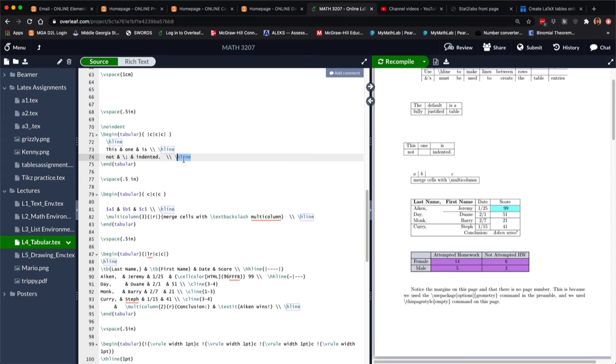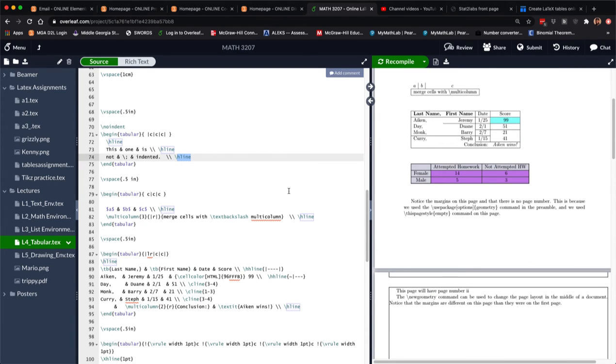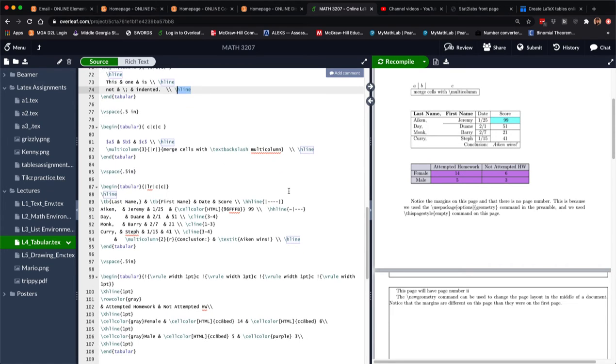The third one down is showing you the use of what we call multicolumn. Now in the preamble we had \usepackage{multicol}. This is part of the multicol package. It allows you to merge several cells together, or several columns together. And in this one, I just have everything centered, and then we didn't really do much with the top, but we have a vertical line between the first and second and third columns.